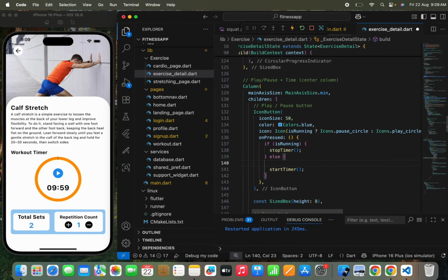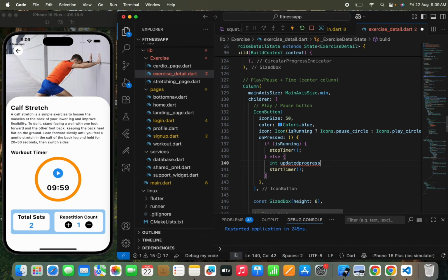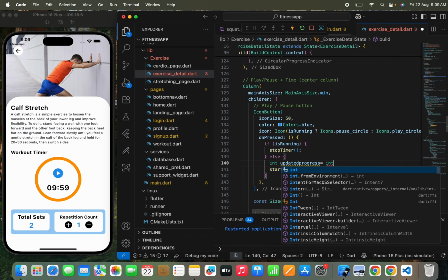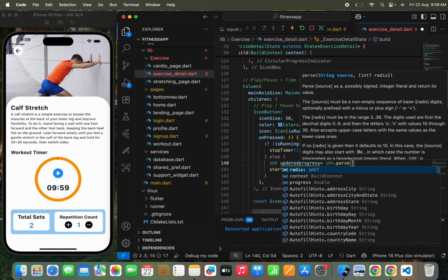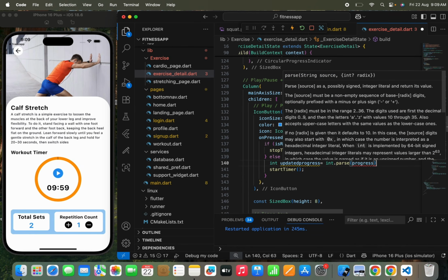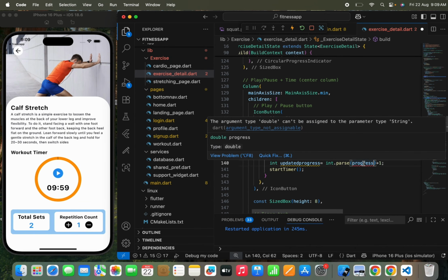First I'm going to write int updatedProgress. I need to first update the value, then use the function. So for updatedProgress I pass int.parse, and we parse the progress value. I pass progress, and we'll increase it by 1, something like this.